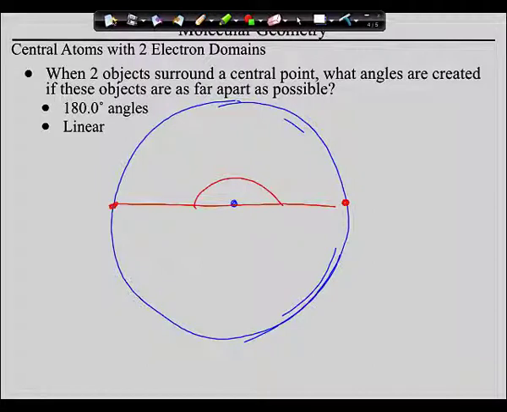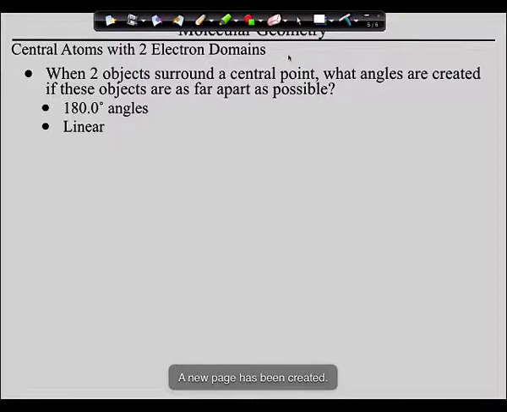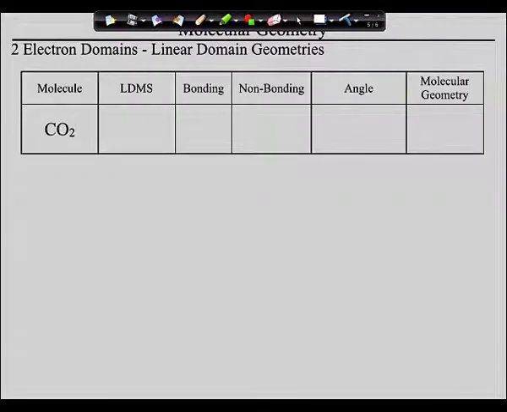So let's look at our one example of a linear molecule, and that's going to be our good friend carbon dioxide. So guys, CO2 looks like this. You've drawn it before. Did you get it? So guys, we've got our central carbon right here. How many domains are on the central carbon? 1, 2. But how many of those domains are bonding domains? Both of them. How many are non-bonding domains? None of them. And guys, carbon dioxide looks like this.